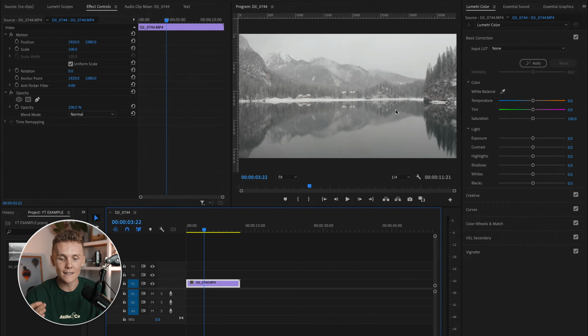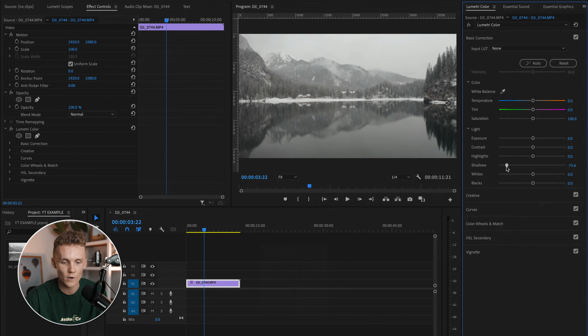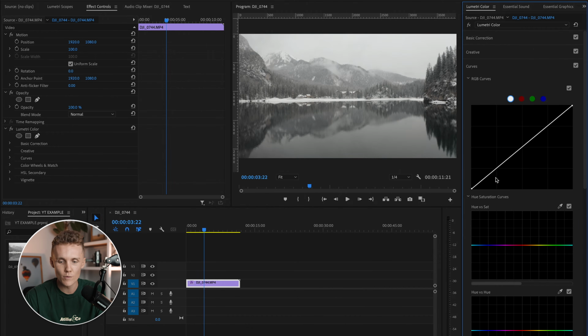So first things first, let's look at correcting this. This was shot on the Mavic 2 Pro in D-Log. So first things first, let's add a little bit of contrast and color back to our shot. The first thing I want to do is definitely lower these highlights. Let's make sure our screen brightness is absolutely maxed out. A little bit more contrast in there as well.